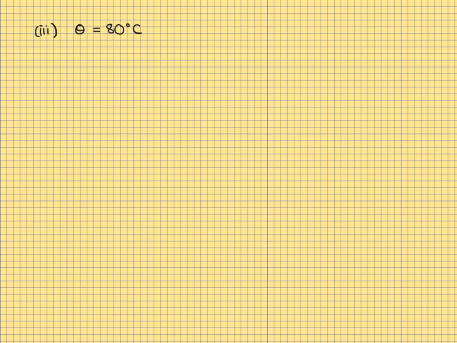Part 3, find out how long it takes for the temperature to reach 80 degrees C. So remember, our equation is theta equals 100 minus 85 e to the negative kt, and we now know what that value of k is. Let's allow theta to equal 80. And we simply have to solve this equation for t this time. Remember, we know what k is.